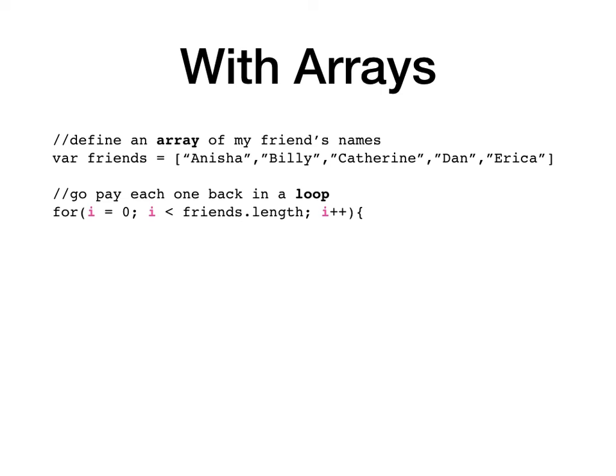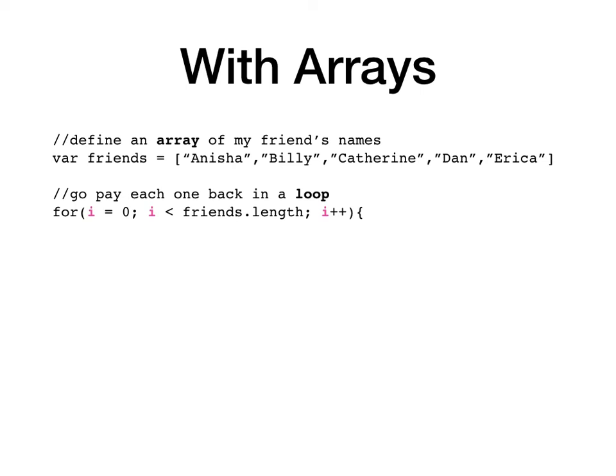So i starts at 0 because, again, 0 is the first item of any array, so we want to start from 0, right? As long as i is less than the length of the friends list, right? friends.length, great. That should be 5. And then after each loop, make i bigger. So now, again, this gives us that mathematical way to access each of these variable contents.